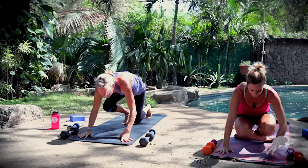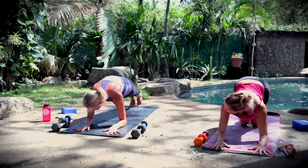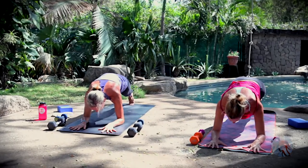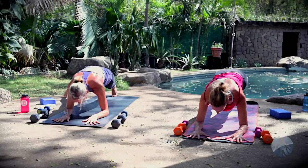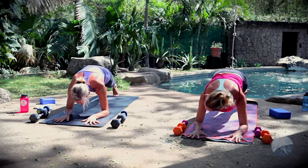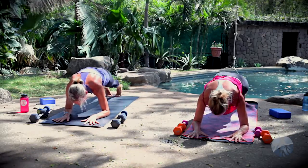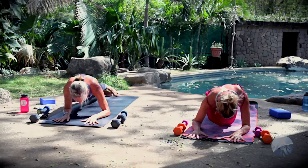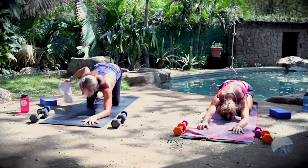Forearm plank. All right, we're gonna do toe taps first. So tap right, left, right. Five, four, three, two, one. Come back to center. Hip dips, right, left. Five, four, three, two, one. Child's pose. Ooh, my core is on fire.